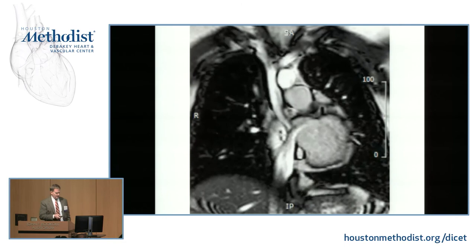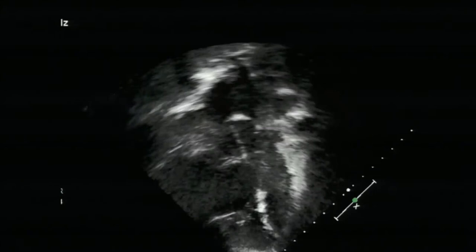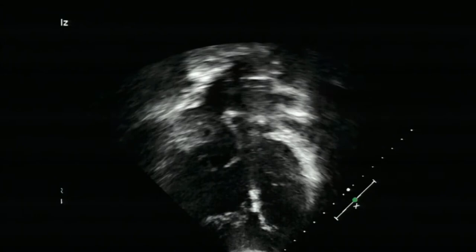Here's a picture of the pulmonary venous side, some pulmonary veins coming in here, baffling across the atrial septum, tricuspid valve, big dilated right ventricle that's not squeezing so hot. This LV is happy as can be. It's pumping blood to the low resistance pulmonary bed, but the RV is having trouble here.